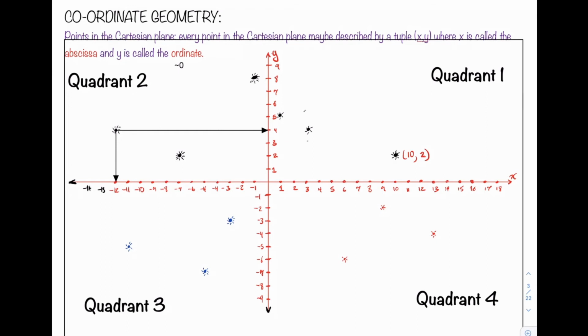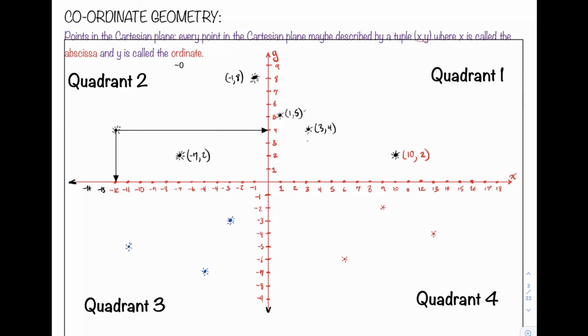We have 1 down. We have so many more to go. So this one is going to be 3, 4. This one is going to be 1, 5. All right. Let's jump over to this side of our Cartesian plane. Right now we have -1, 8. This point here is going to be what? Remember, it's always our x value first. So let's go along the x-axis. We see that we're at -7. If we go along the y-axis, we see that we're at 2. So therefore, this point must be -7, 2.